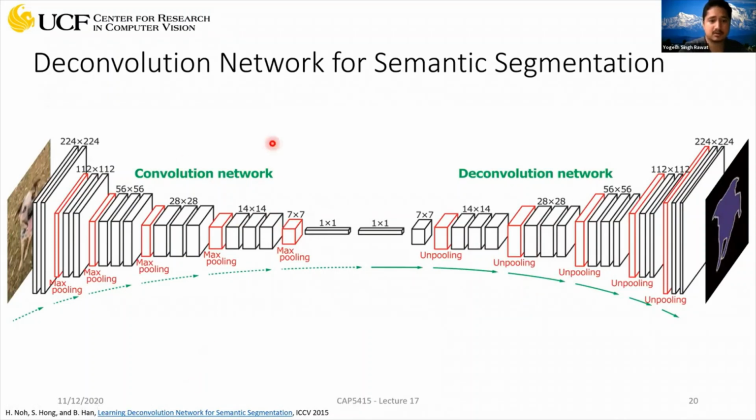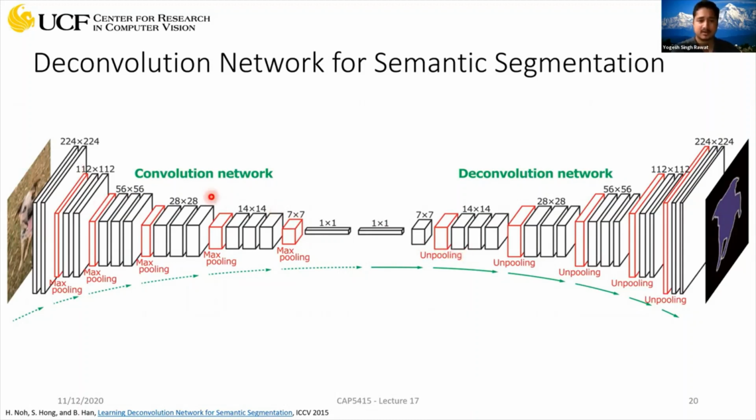This is called semantic segmentation using deconvolution. The idea here is you have the input image, you have the convolution network as encoder, and then you have a decoder which is making use of the deconvolution operation. For the upsampling, they are making use of unpooling. This is the same unpooling operation which we just discussed, where you keep track of how you performed max pooling in your encoder and replicate that transition of pixel values in these upsampling layers.